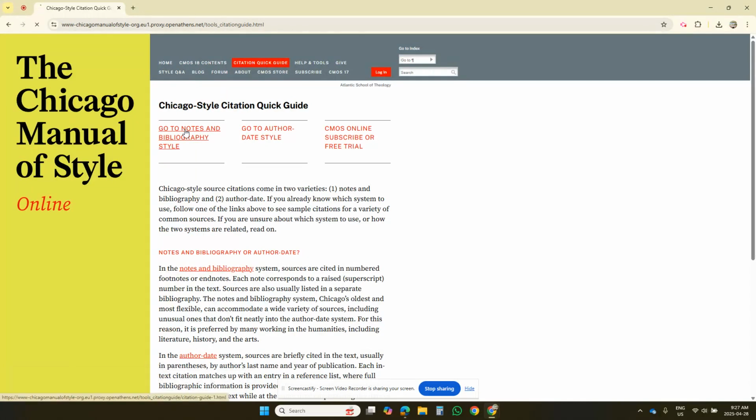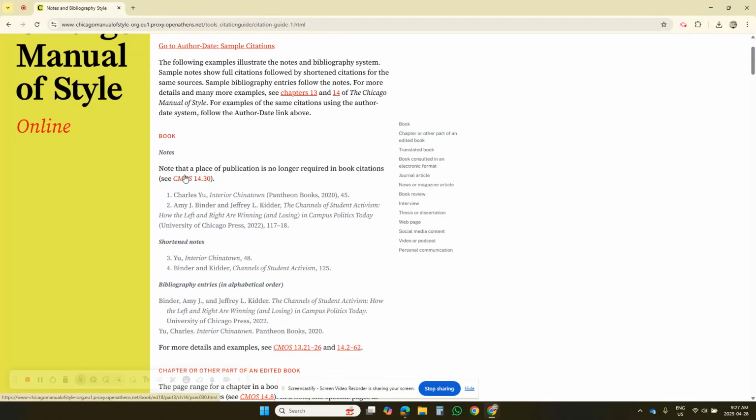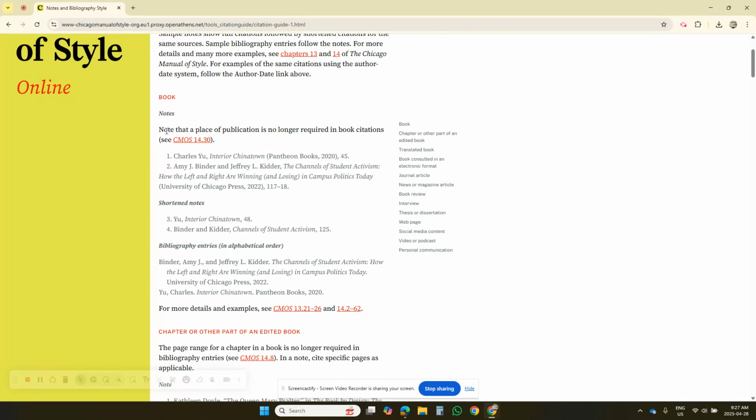Okay, Notes and Bibliography, books. So here you have an example of a citation for a book. And the citations are broken into two categories. You have your footnotes and your bibliography entries. So here's a full citation for a book. Charles Yu, Interior Chinatown, Pantheon Books, 2020, page 45.